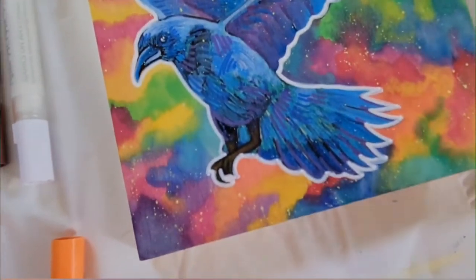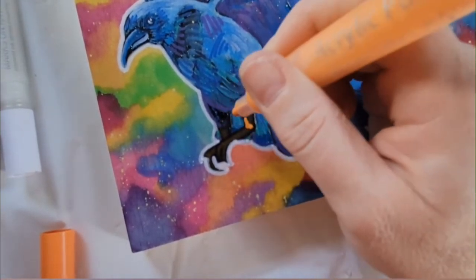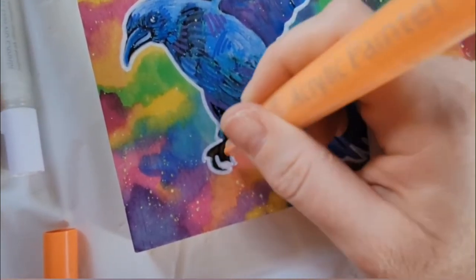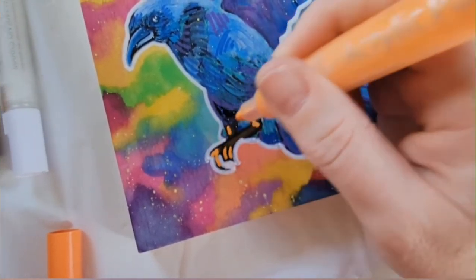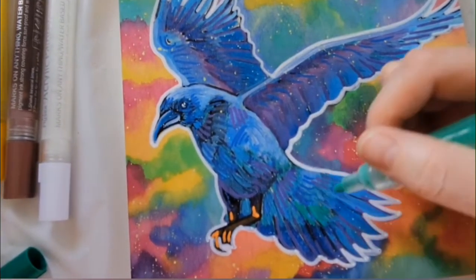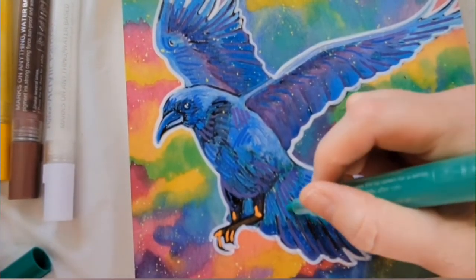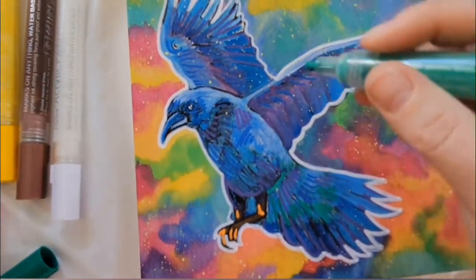I'm going to quickly brighten the legs of the bird because they are coming off as too dark. So I'm just going to put a little bit of orange in there, maybe a little bit of yellow, and then I think I'll come in with some other acrylic markers and just add some funky lines of color and dots throughout the bird. He's obviously not realistic.